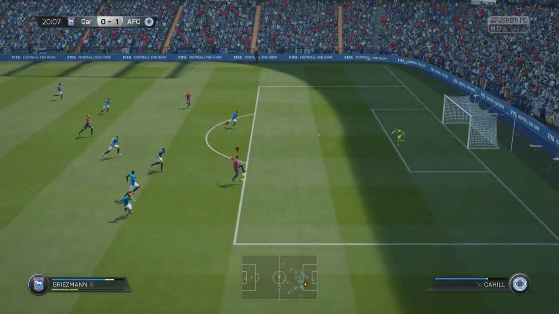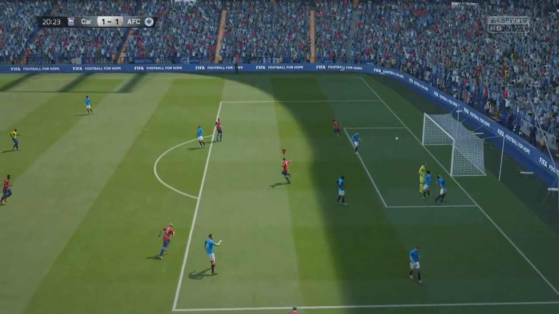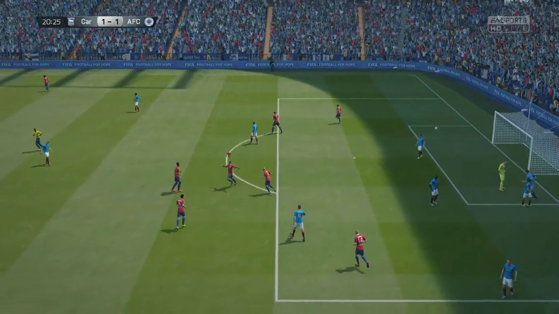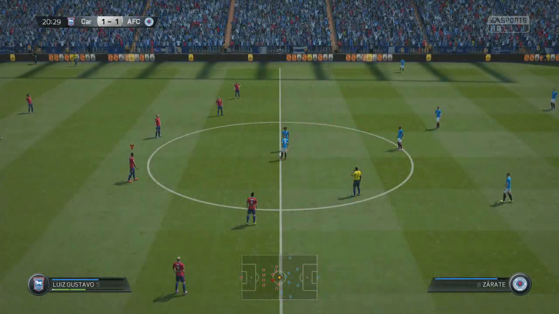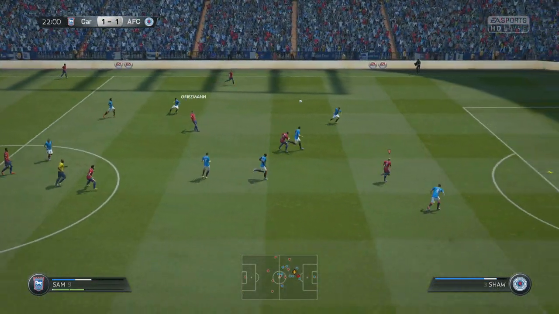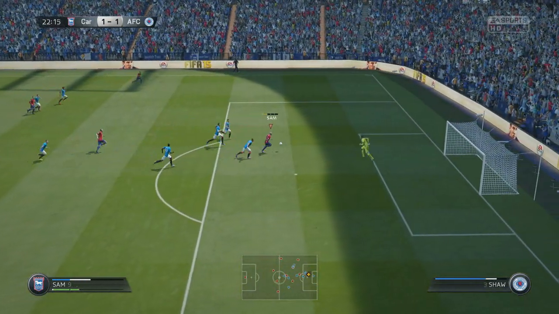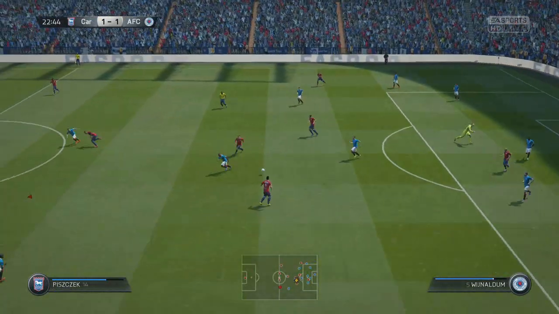Go on, Griezmann. Time to shine. Bang. Easy peasy. Back of the net. Griezmann gets us back into the game. Lovely little run there. And we are back in this. Hopefully we can keep this going and claw back a victory. Oh, Sydney Sam is through as well. Finish that. No way. No way did Joe Hart just save that. What?